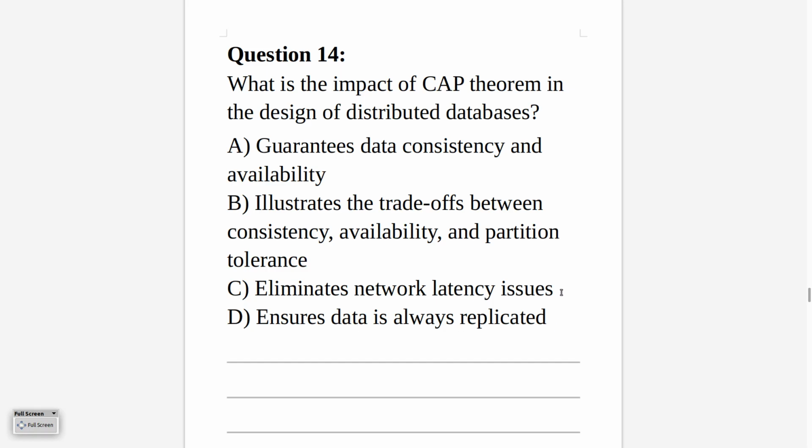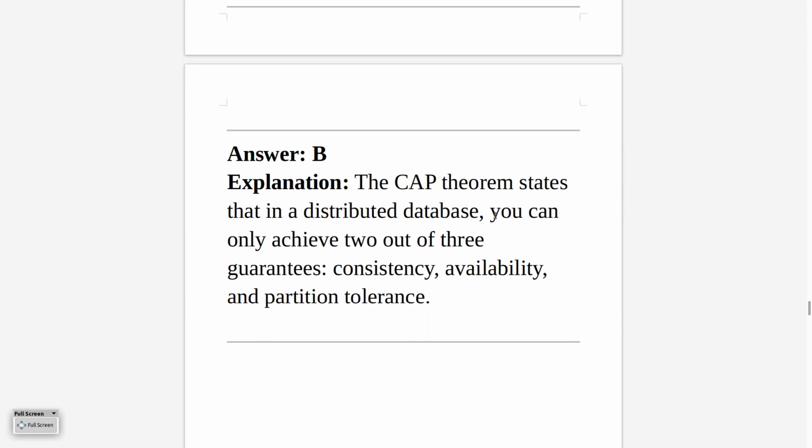So with this one, I don't think there's any real working out. Like, you either know it or you don't, and I wasn't sure when it said the impact of, but basically it's asking for a definition. This is the definition. It's the trade-off between consistency, availability, and partition tolerance. And the other options are just red herrings, they're tricks. I better be right. Yes, I am. CAP theorem states that in a distributed database, you can only achieve two of three guarantees: consistency, availability, and partition tolerance. That's the CAP theorem, indeed.